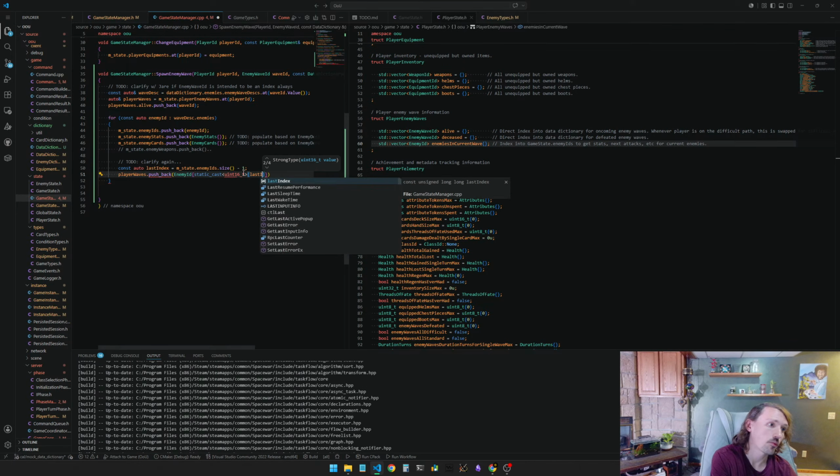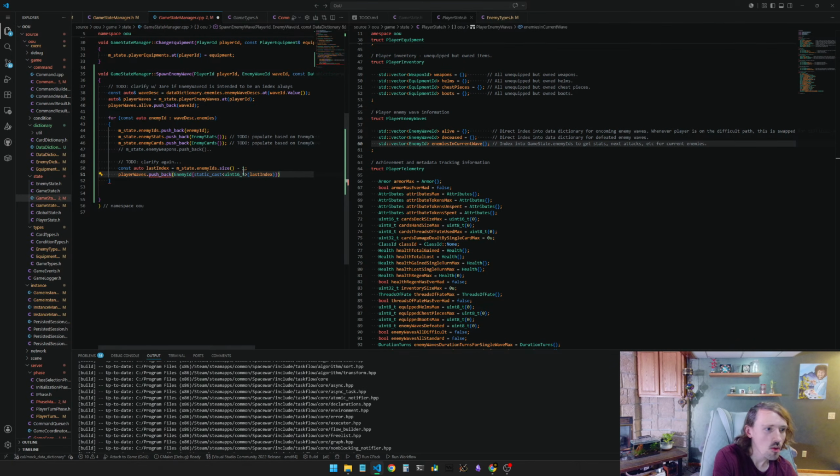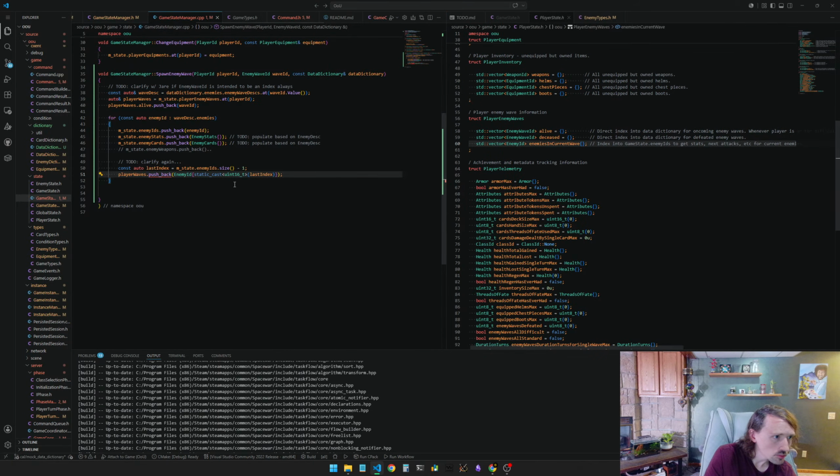Okay. And do something funky there. Why don't you like that? Player waves. Oh no, it's player waves dot enemies in current wave. For every enemy in that wave, push the index back onto there.